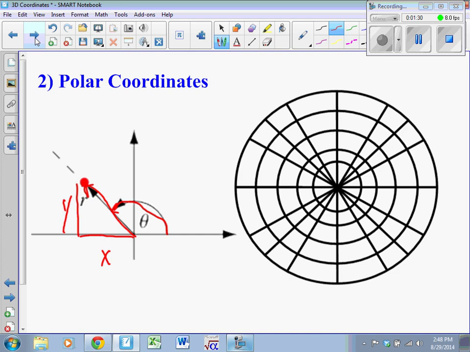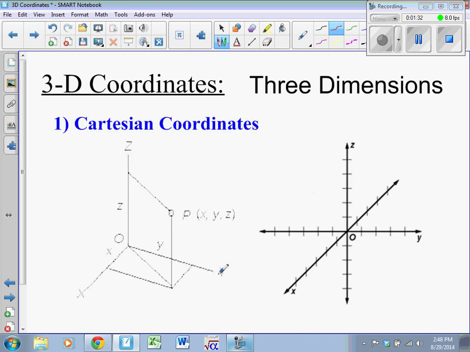Now, if we look at 3 dimensions, we now have an X, a Y, and a Z. They turn it a little bit, and they make this horizontal axis our Y. The vertical axis is our Z, and then this X-axis is kind of coming straight out of the board, straight at you. It's hard to picture 3 dimensions on a flat surface, but that's what we're looking at here. So we now have the coordinates X, Y, Z.